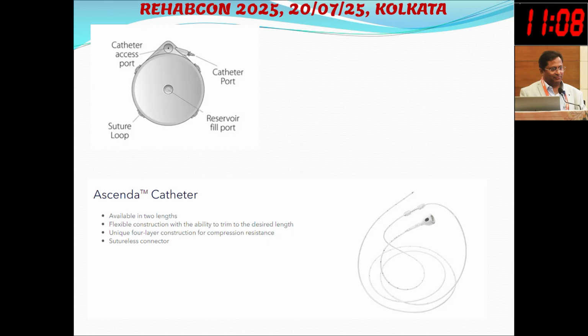Through this fill port, in future, we have to refill the pump. And on that side, I don't know whether it is visible or not, there is a catheter below.